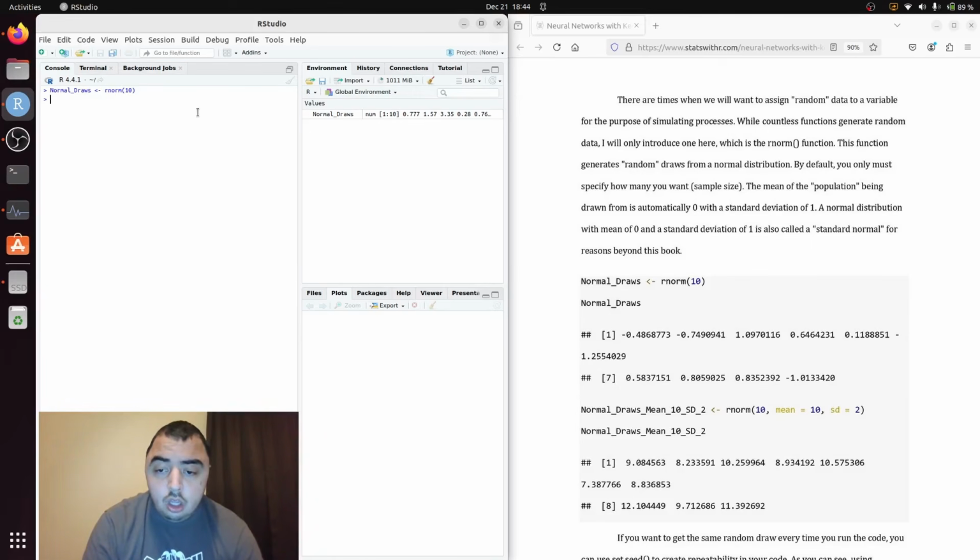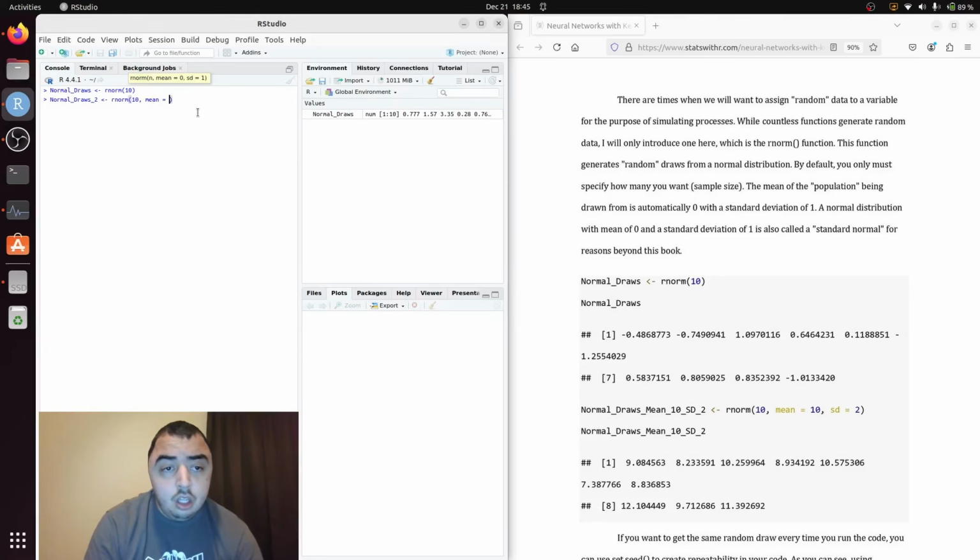Okay, I can go on to specify the mean and standard deviation, and I'm not going to make a fancy name like I did in the book, because that's a waste of time right now. Okay, so rnorm, same deal. I want 10 draws.